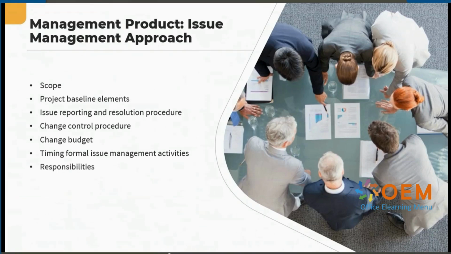The responsibilities will be recorded, so we will define who will be responsible for the roles associated with the issue management approach, including the delegation of change authority. Supporting tools or systems will be recorded, so any tools or systems that will be used to perform or support the issue management approach, such as a version control system maybe. And what standards apply to the issue management process here? Is there a particular grading system for rating priority and severity of issues? These standards should also specify the composition and format of the issue register and other change control records. Finally, we include references for any associated documents or products.